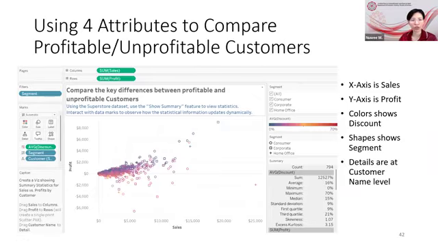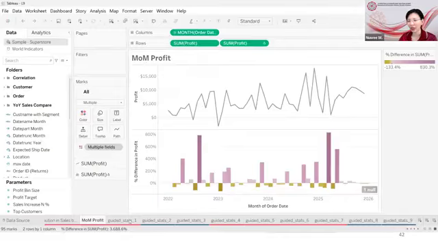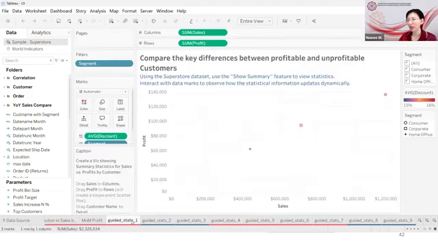For the first one, we have the sheet guided stats 1. Right now we have some data points because we have a scatter plot between sales and profit, and each point is a segment. So this is consumer, this is corporate, and this is home office.